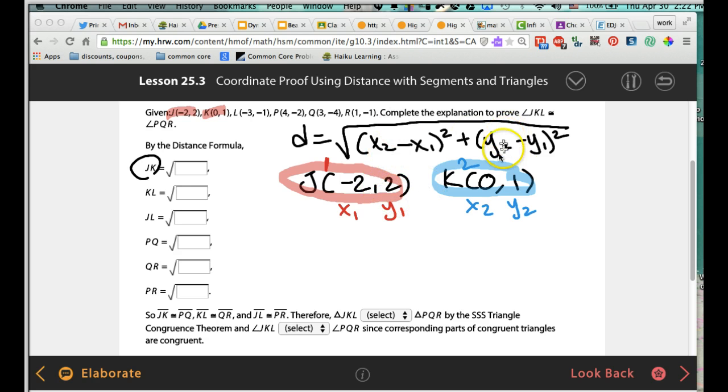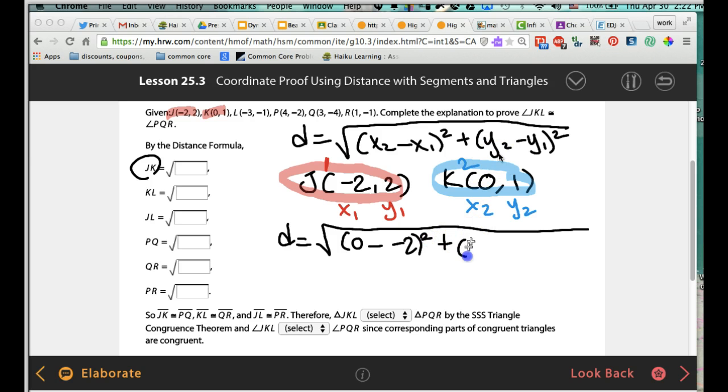And now all we have to do is plug it in, right? So it's actually quite easy. So d is equal to the square root of, right? x sub 2 is 0 minus x sub 1 is -2. So there's 2 negatives, right? And then you have to copy the squared plus, open parentheses, y sub 2 is 1 minus y sub 1 is 2. And then I have to square it. So from here, it's very easy. Once you understand the formula, applying it is not really a big deal. So 0, 2 negatives make a positive, so that's 2 squared, which gives you 4.